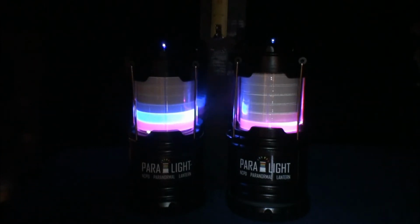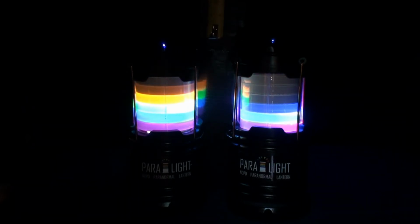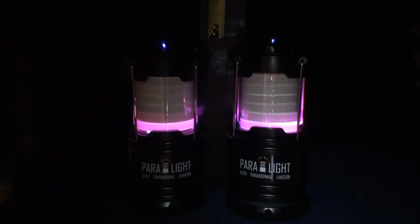Okay, and again, I'm going to keep coming down to the first blue. There we go. The first blue light on the standard Paralight has just turned on. Okay. Alright, one more experiment. We'll shut this off.